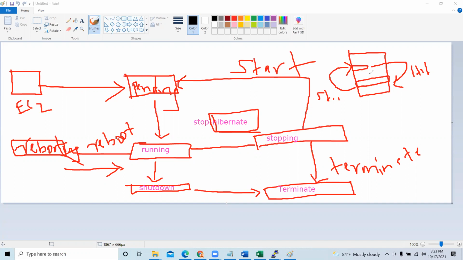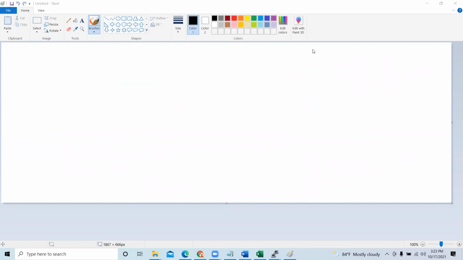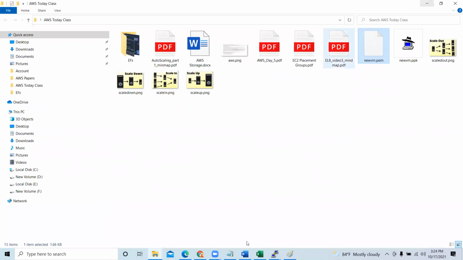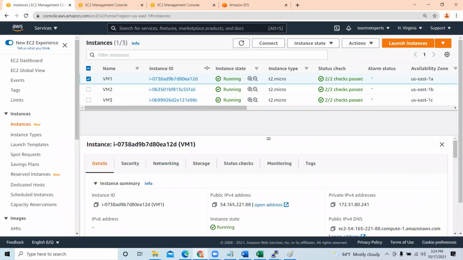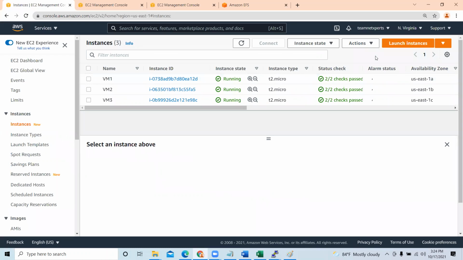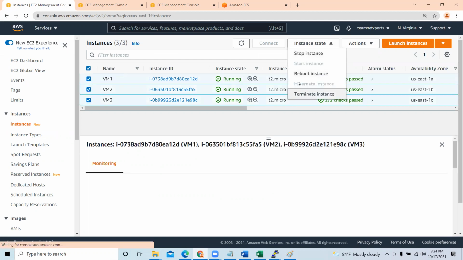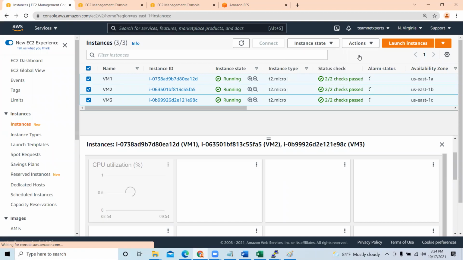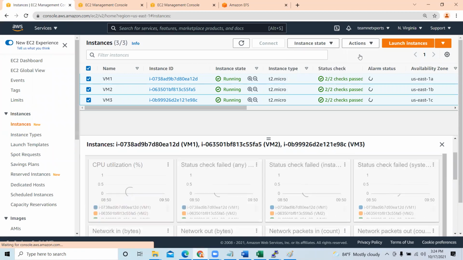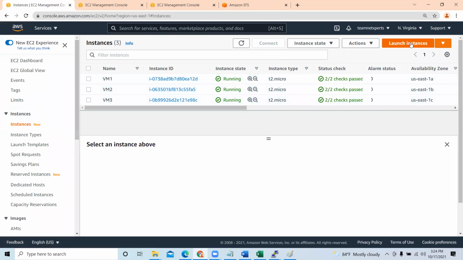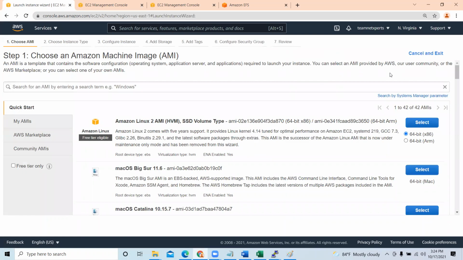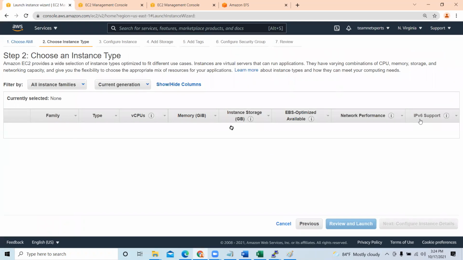Now see, how can we enable the hibernate? Let's see that. Let's clear this. I'm going to launch the instance here. Here you won't see the Hibernate option. But if you would like to enable Hibernate, what you can do, guys, is when you launch the instance, click the Hibernate option.